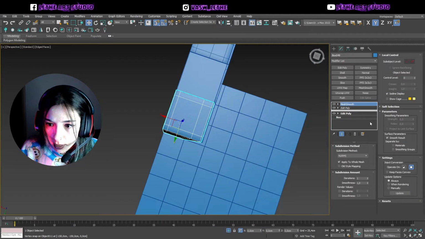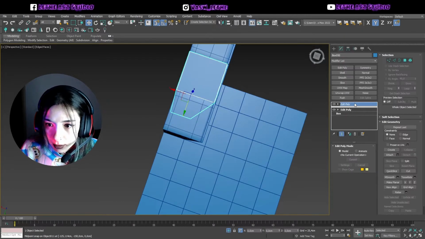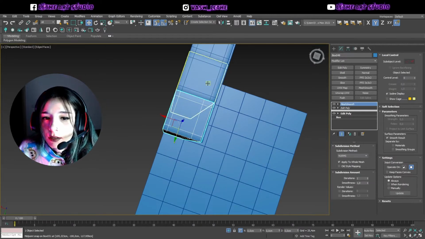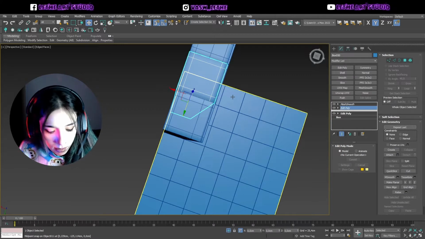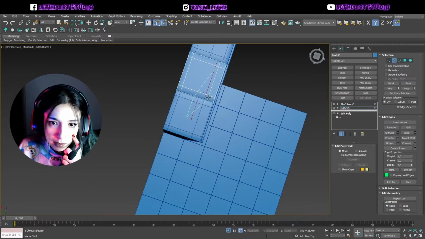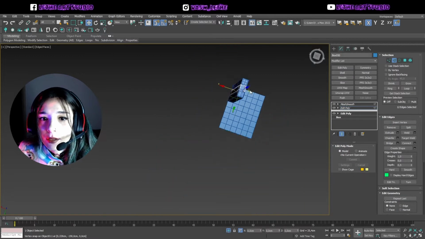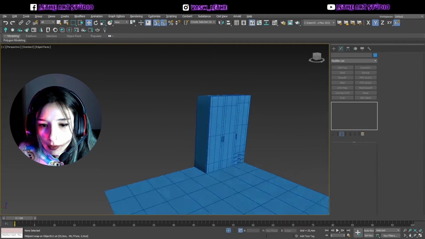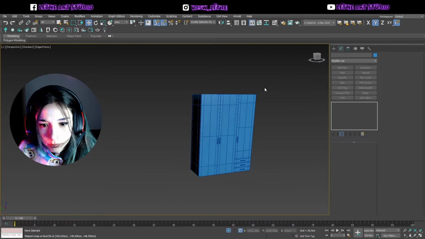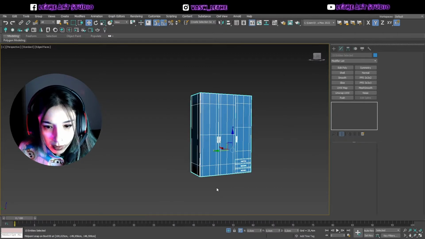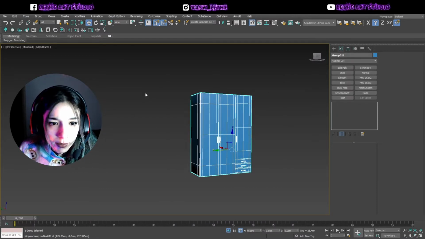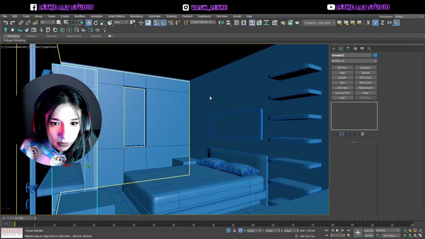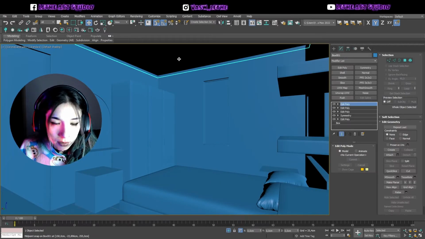So we grab that, copy it and paste instance it here. And below that we are adding another. Yes, this is okay. And of course we grab the whole thing and we group it, and we unhide it all. So here, this is it.